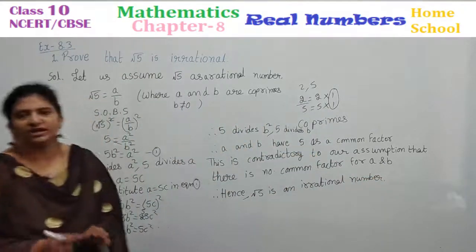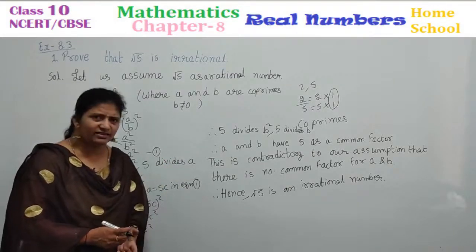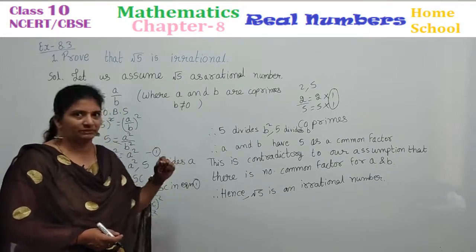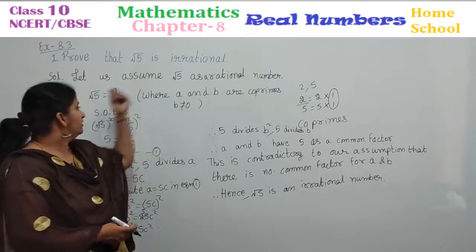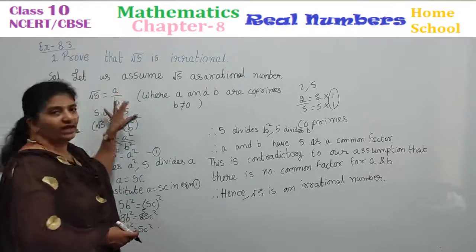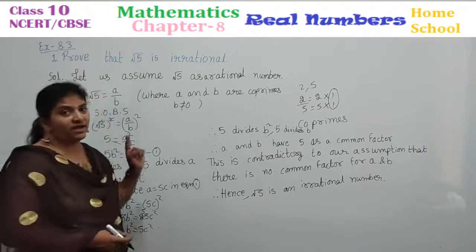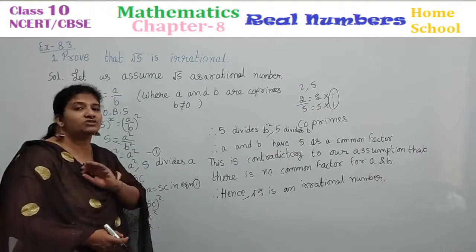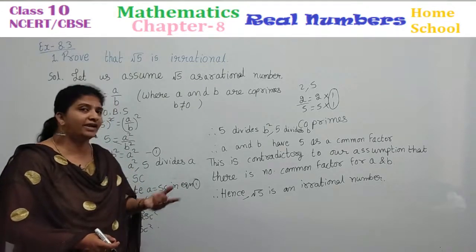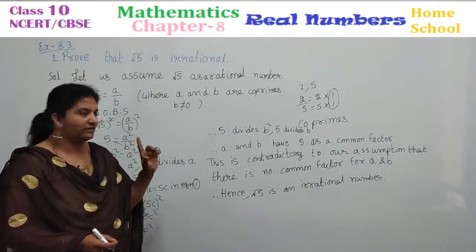So, once again observe here carefully, children. What we need to prove? Root 5 is irrational. We know actually it is irrational. But how can I prove? I have assumed it as a rational number. If it is a rational number, it should be equal to P by Q or A by B. Any rational number you can take. What is the condition? A and B must be co-primes. Co-primes means it does not have any other common factor other than 1. If it has a common factor, it is not a rational number. So, according to this line, we are trying to prove this one.